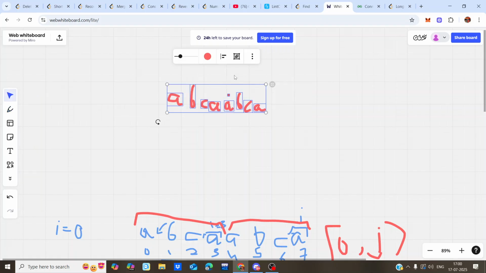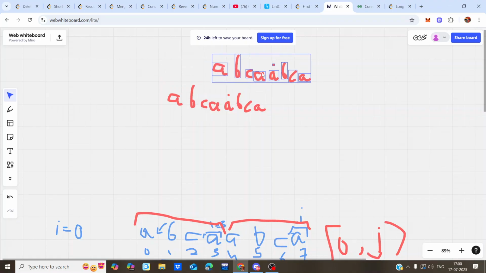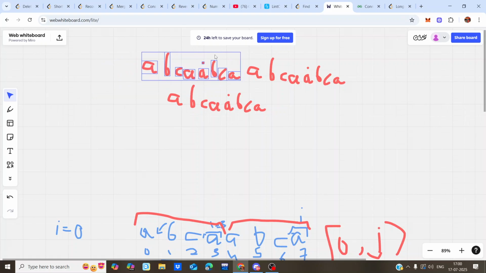Control C and control V. Now let's change this portion specifically and write an S here, just to have a mismatch here, right?